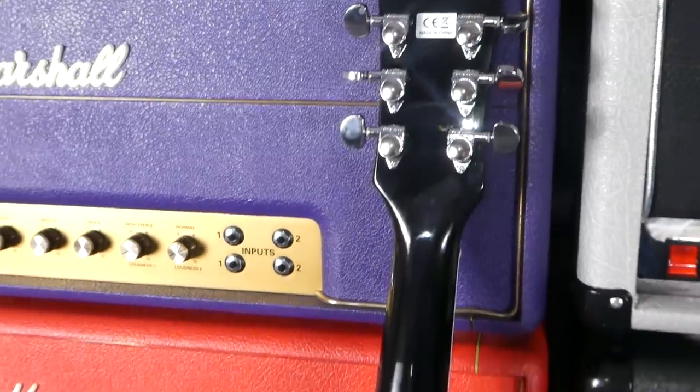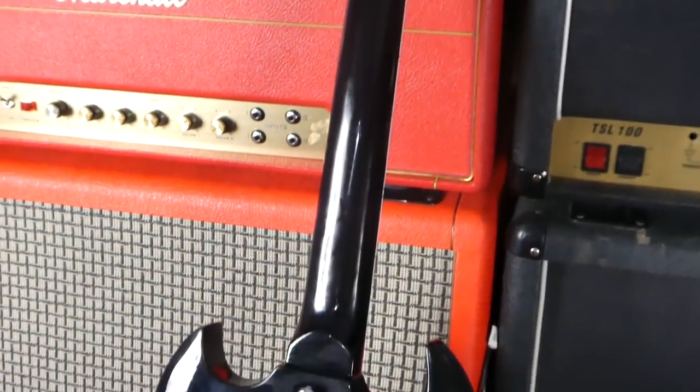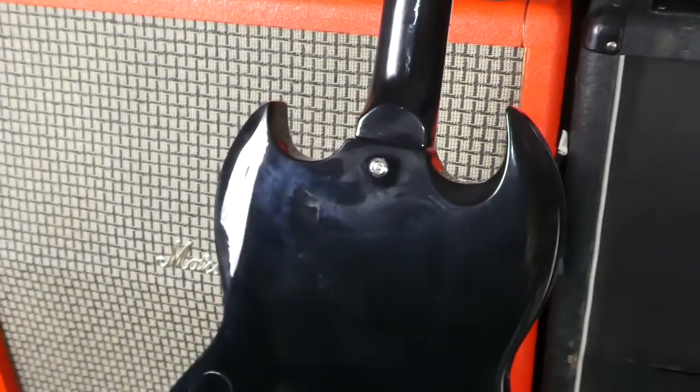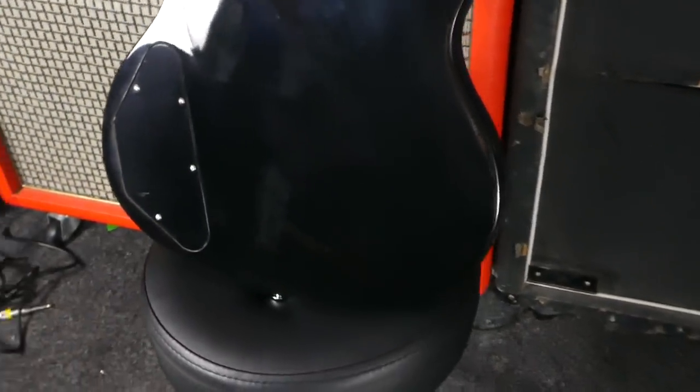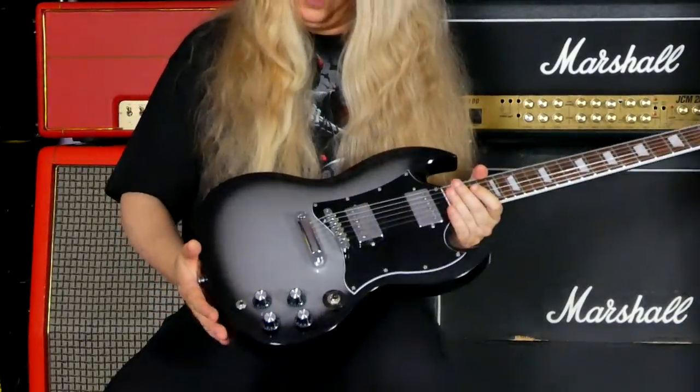Basically, on the back, you've got a control cavity. This seems okay. You've got a strap button here. It's not too heavy. It feels good. It's got a little bit of weight, which is good. It feels solid.